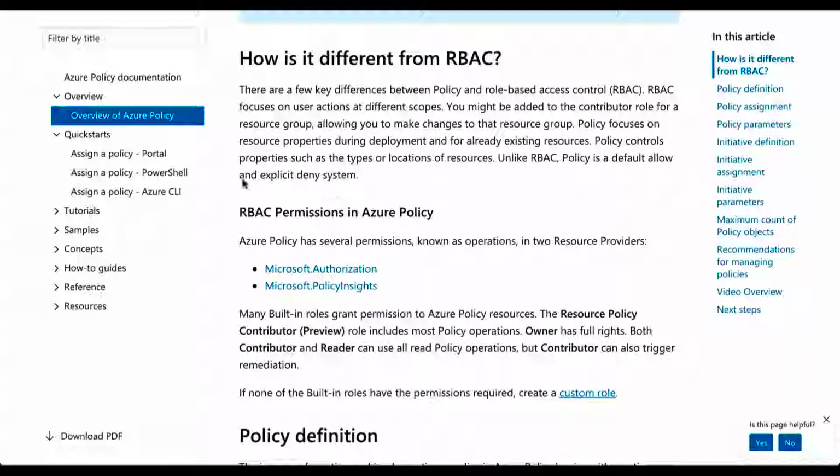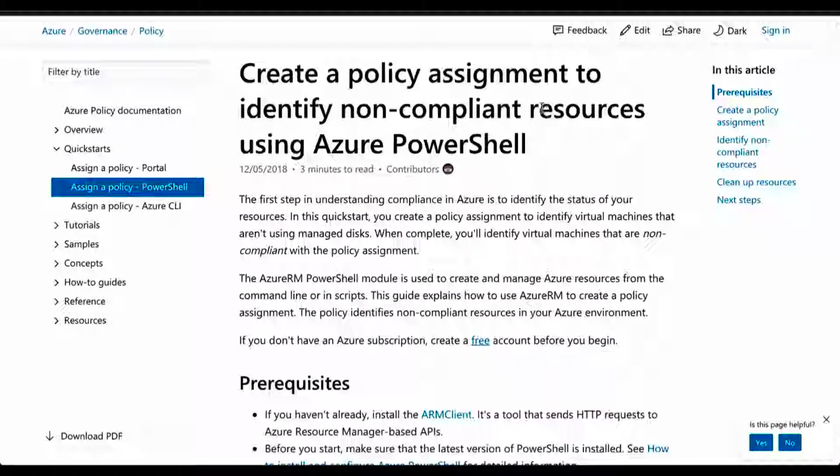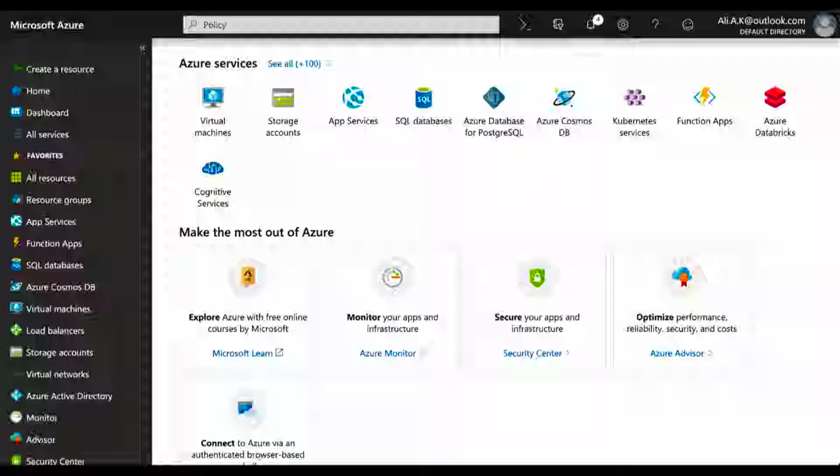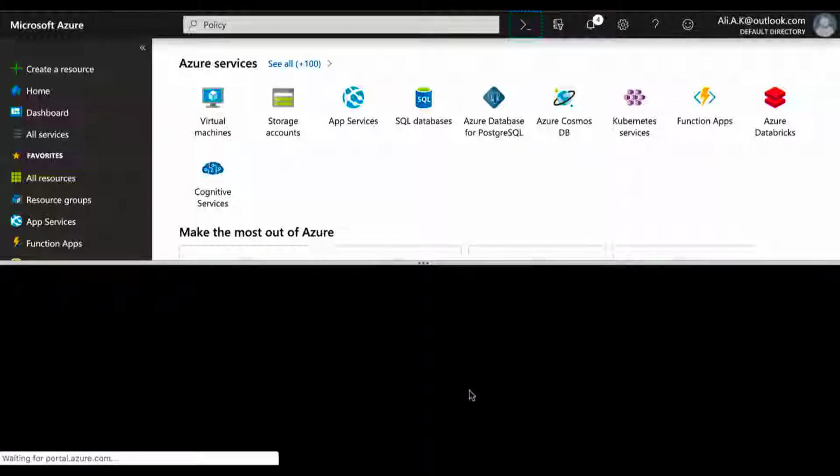So coming here, clicking on the PowerShell, you're going to see how to create the PowerShell or Cloud Shell for yourself. One thing to remember is when you are on the Microsoft Azure portal, you have this greater than sign up here, which actually is going to pull up your Cloud Shell.